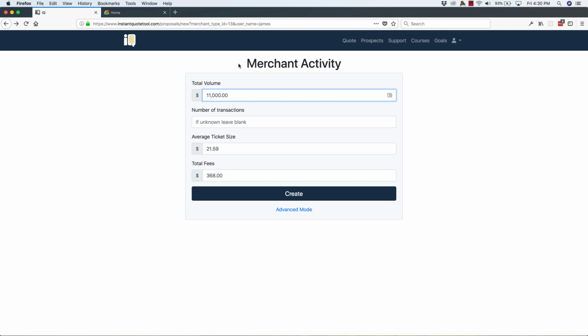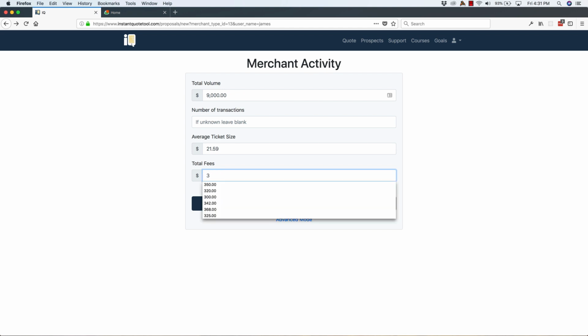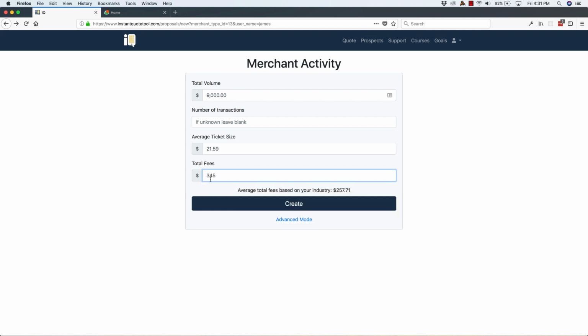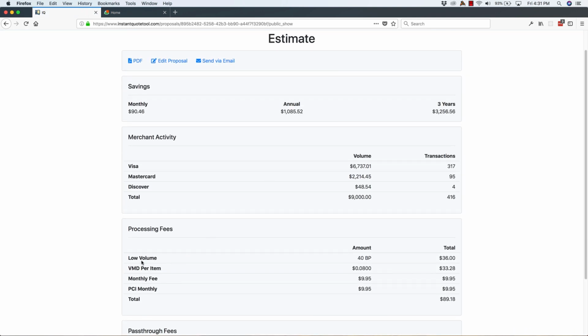If we went back and we put this at 9,000, change this, let's say it's 340, click Create. Because we took our volume below 10,000, now it's using low volume, 40 basis points. See that? So that's the conditional we created earlier based on the activity, the volume of the merchant.